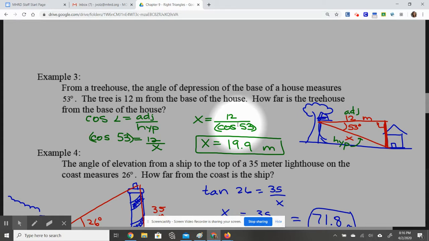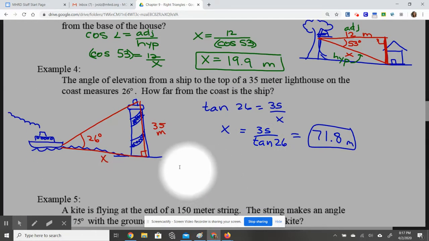And all we have to do is plug that whole thing into the calculator. And you should definitely be plugging these things into your own calculator so that you know how to do it. If you never try it yourself and you just trust me that the answer is 19.9, then when it comes time for you to do your own problems and you plug it into a calculator for the first time, you may not realize that you have questions about how it should be done or how it should come out. So that's my little pep talk. You should try these things yourself, plug them in, verify that it's working.